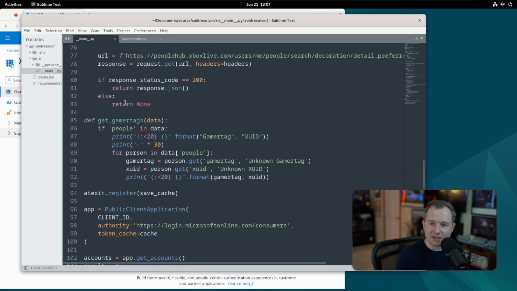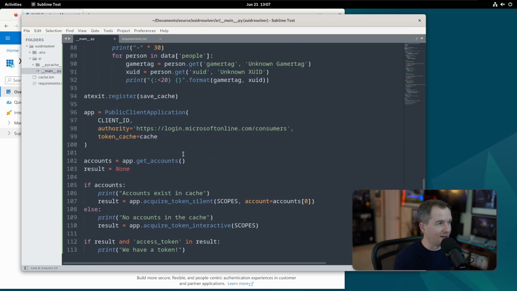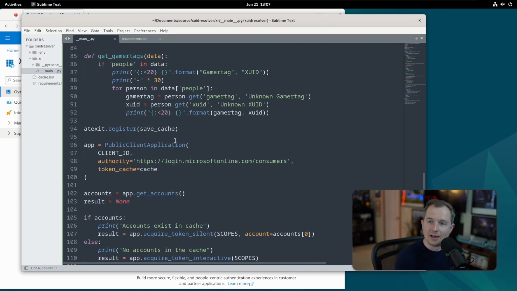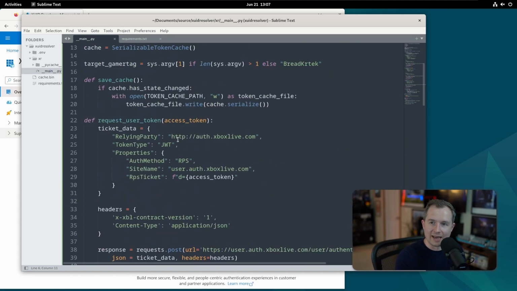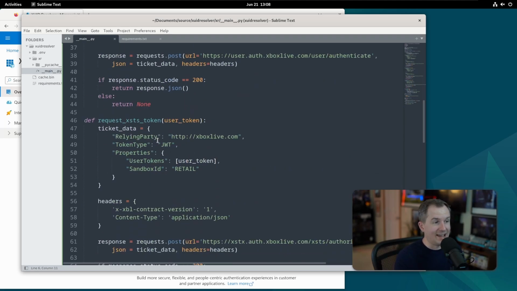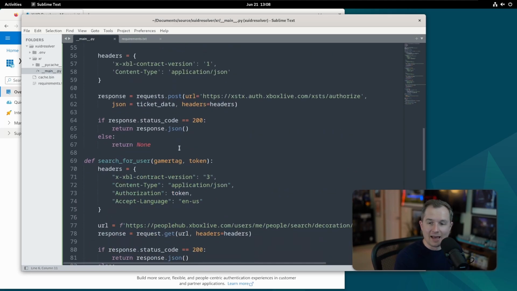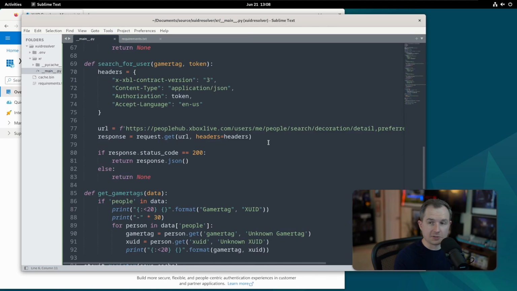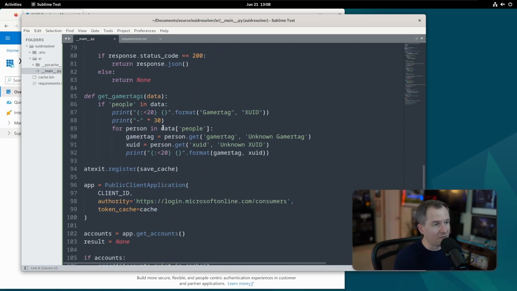So we've done the logic here to get the token with MSAL Python, our token for my MSA account. Then we've implemented the logic for getting a user token from Xbox with the proper configuration. We've built the logic to get the XSTS token, the next step from the Xbox API. And then we've also built the logic for searching the users through the Xbox API itself that is designed to return gamer tags. And we've built a helper function that allows us to very easily render things on the screen in a readable format. Great. So we've done the heavy lifting. Now we just need to assemble it all together and make sure that it works, right?